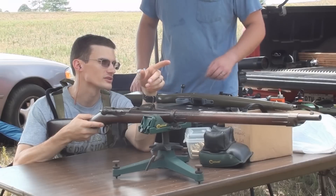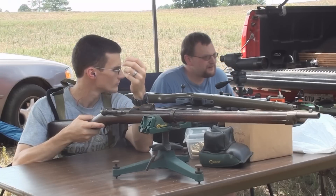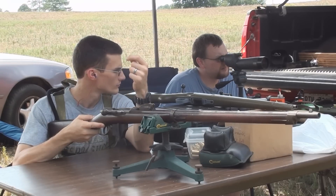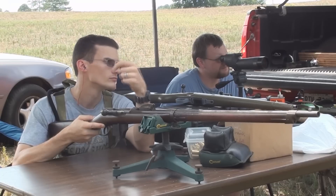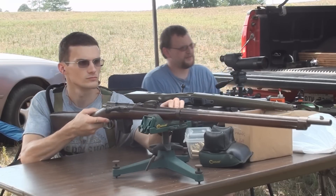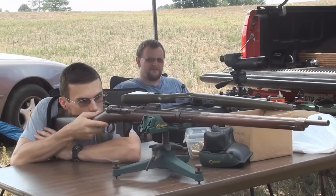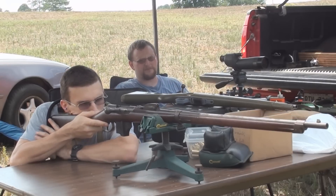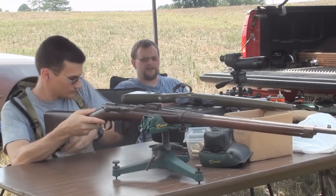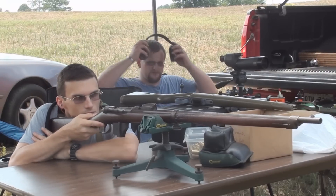Which paper is clearer? Go for the one on the bottom right. It's hitting about 2 inches low at 50 yards, so I would definitely say that the power level of those hand loads is ideal. I could probably bump the charge up maybe a half grain or a full grain of powder and get the point of aim brought up another inch or two.